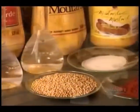Mustard is a condiment that even health-conscious eaters can enjoy. It packs a lot of flavor in just a few calories. It contains just a small amount of fat, somewhat more if the manufacturer uses oil in the recipe, but it's still a cholesterol-free food.